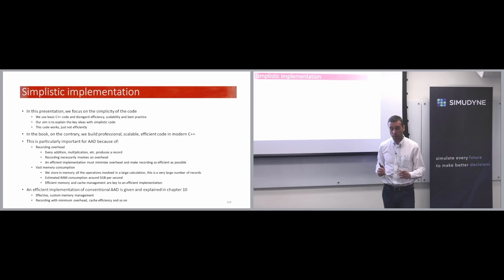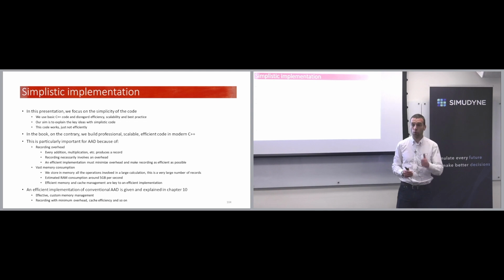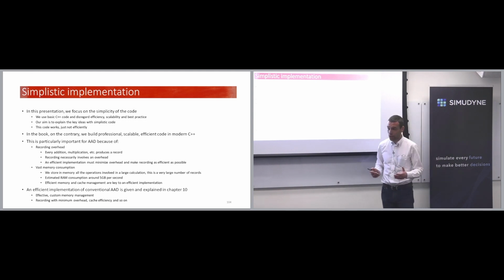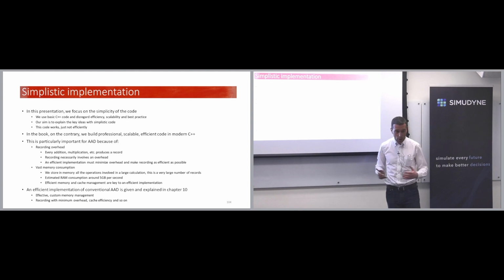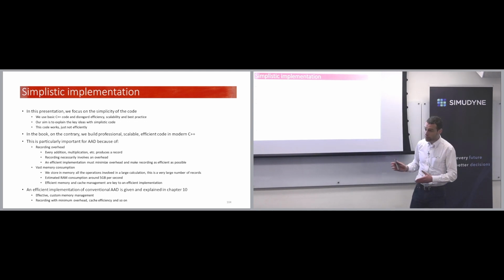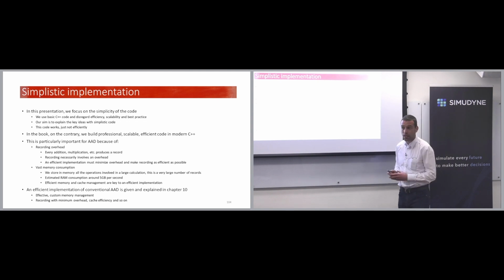The good news is that in the case of Monte Carlo simulations, it's a rather trivial particular example. All you have to do is to differentiate path by path. Then you only record the sequence of operations in one single path, and you average in the end. So in the case of Monte Carlo, it's rather trivial, but it's also a particular case of a general technique called checkpointing, an important one if you're going to implement AAD in production. I won't have time to explain it today, but there's a dedicated chapter in the book.